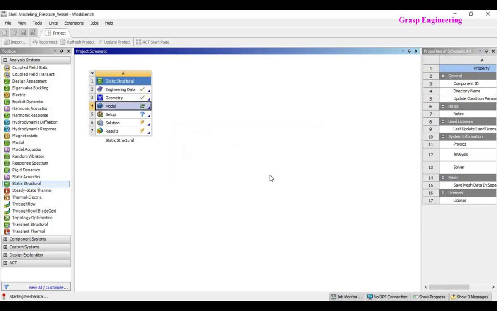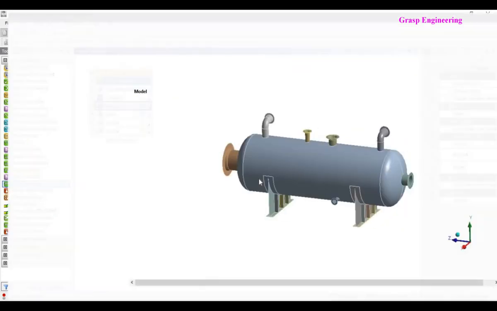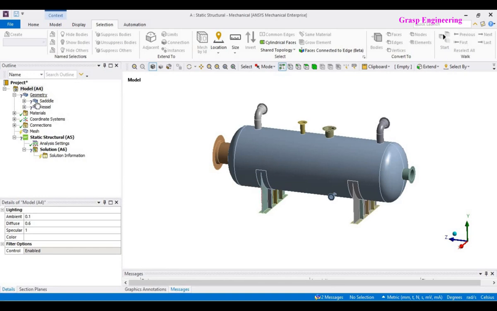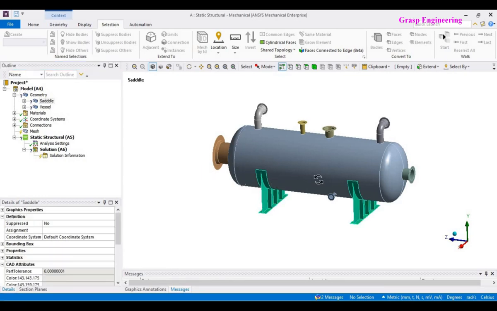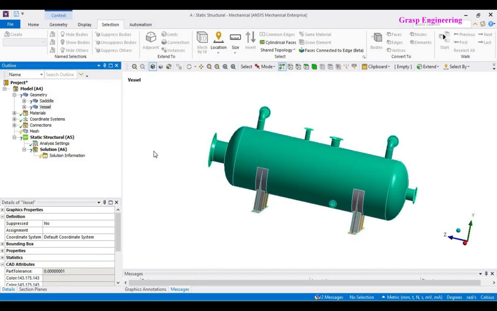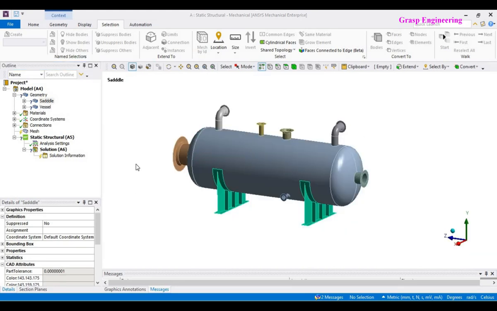Now we have created two components, and we used the share option. Now you need to refresh, and you can go to your Mechanical window. It is now refreshing our model. If you see now, our two different components are created. This is very important if you are using SpaceClaim: do not forget to use the share option inside SpaceClaim after forming the component. Once your share option is on, only then are you able to see the components in Mechanical.